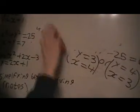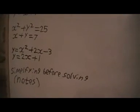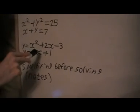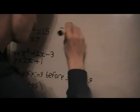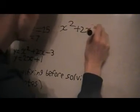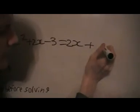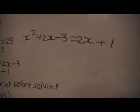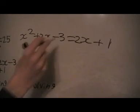Last example now. Now, in this example, they're both equal to y. So, if these are both equal to y, therefore, these two expressions must be equal. So, we can say x squared plus 2x minus three is equal to 2x plus one. And then that's just a quadratic which we can solve by rearranging.